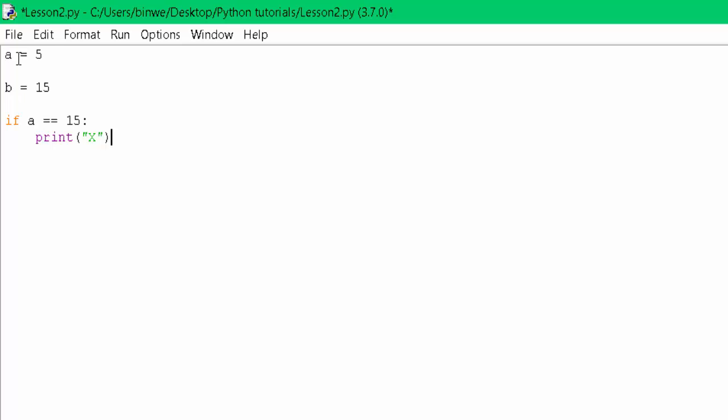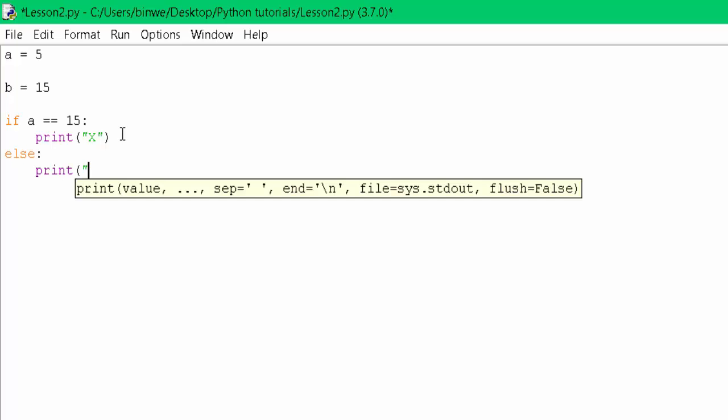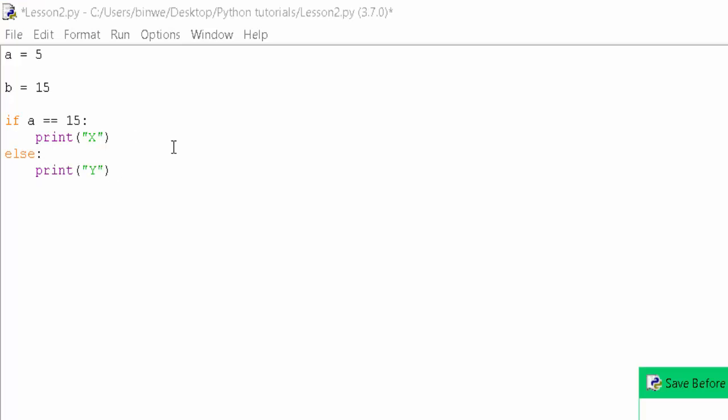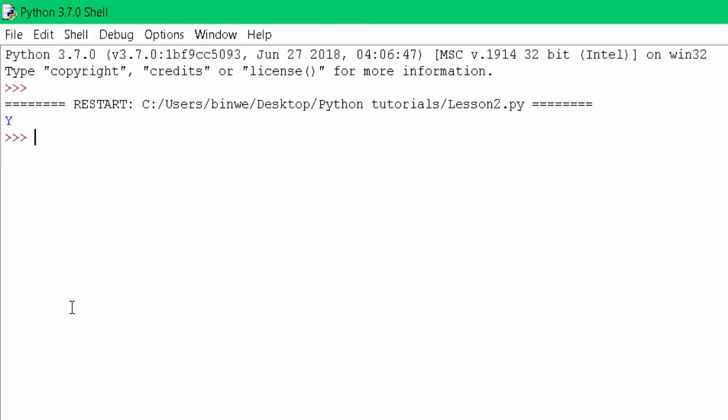Now we can see that a is not equal to 15, so this will not do that. You can do an else, print y. So if you follow this logically, if a equals 15, which it doesn't, then do this, else do this. So it should print y, which it does.